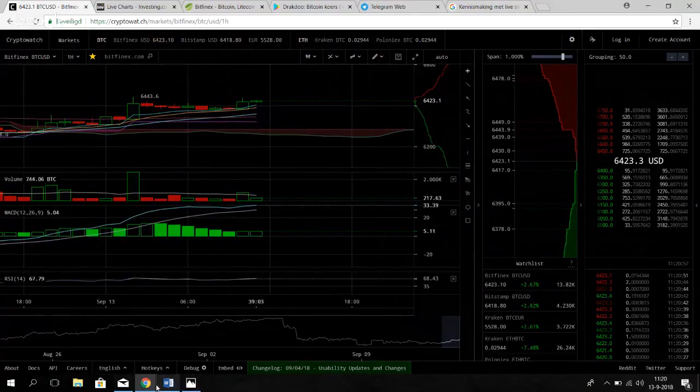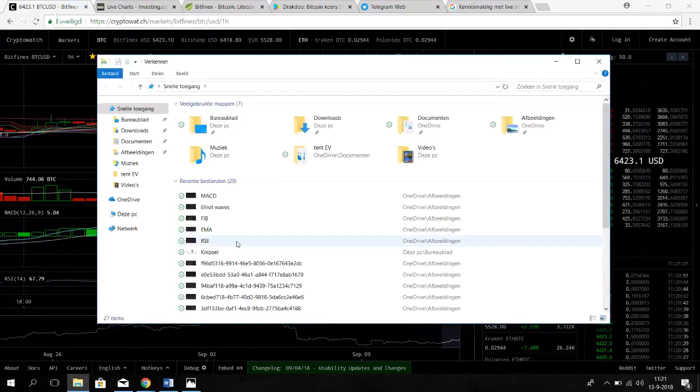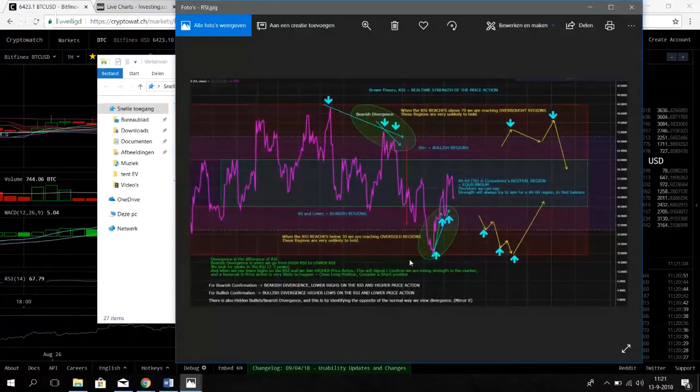But RSI, it's basically quite an easy indicator. Below the 30 region, it's just oversold. So if you can get in below that, it's just an easy long position, especially on the longer time frames. Because if you want to scalp like 7 trades a day, which is never a good idea, that means you have to be right a lot of the times, and it just gives little room for error. If you work with higher time frames like I do, usually a trade before I get in the position and before I sell a position, it's a time frame of, let's say, 2 to sometimes 20 hours, because it just gives you much more room for error and to get into the position you like.